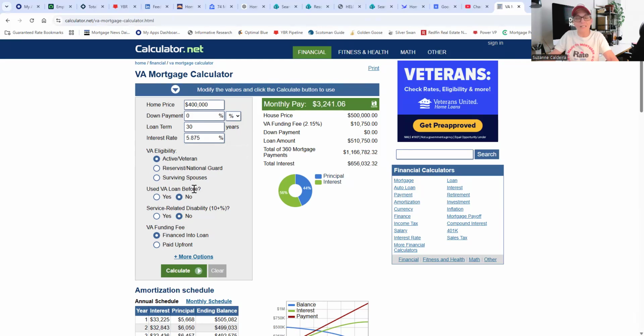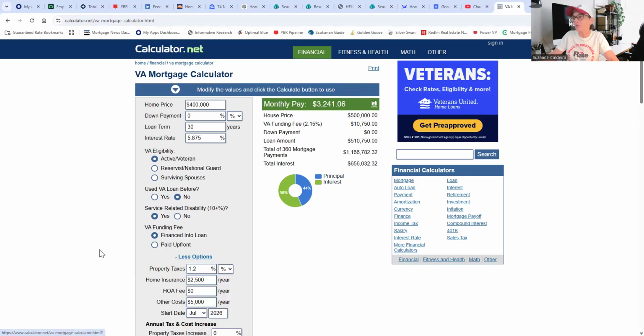Not that there's a difference, but let's say you've never used your VA loan before. However, you do have a service-related disability, so you'd click yes. You don't have to worry about the funding fee in this regard because it ought to calculate that there's no funding fee. We'll double check that to make sure.